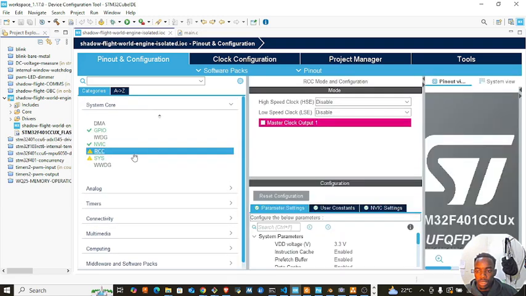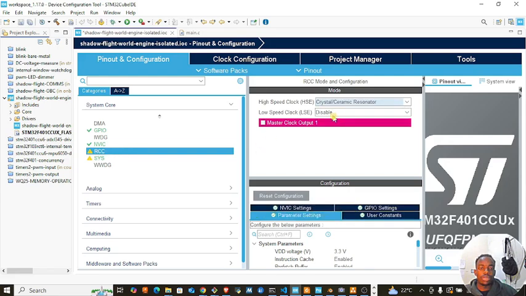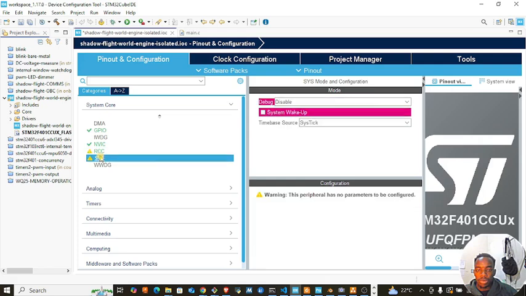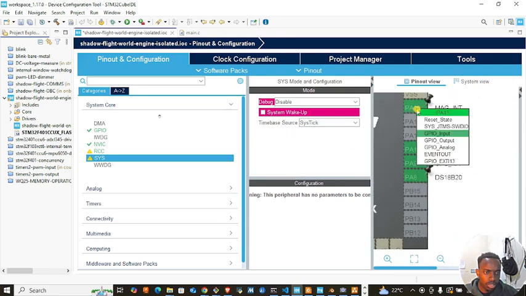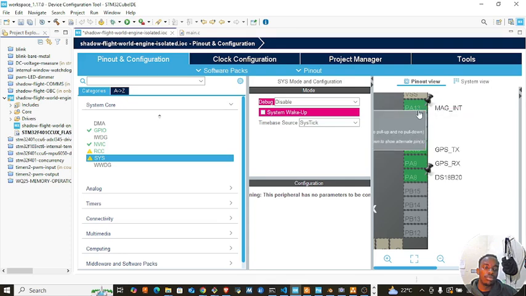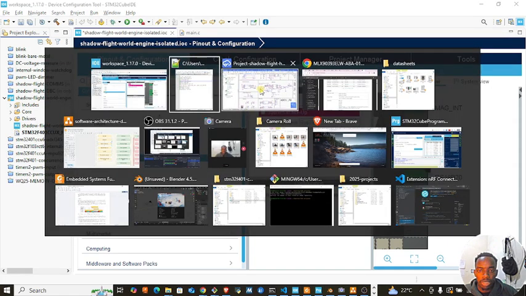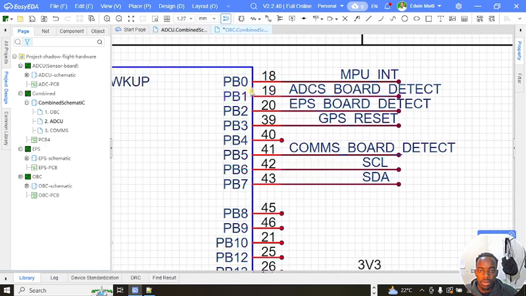System core, reset, and clock controller, ceramic external. Then we need a way to debug. So these ones are conflicted with PA13, I think, is it? If I'm not wrong, PA13 is the one that is, yeah, this is SDIO. So I need to change this pin from P13 to which other pin is free on the OBC.